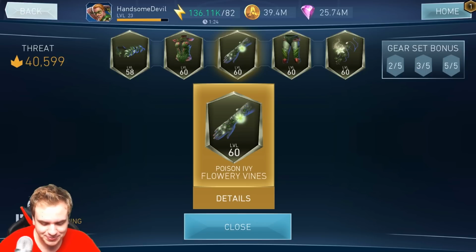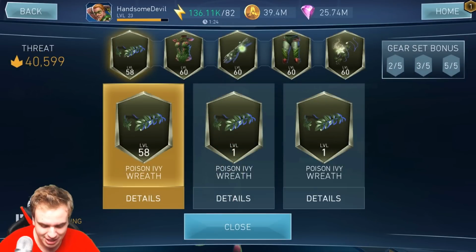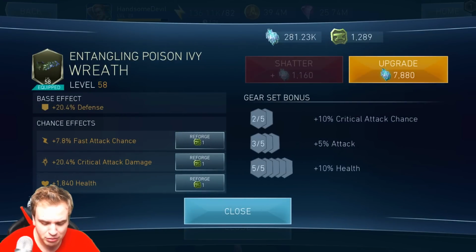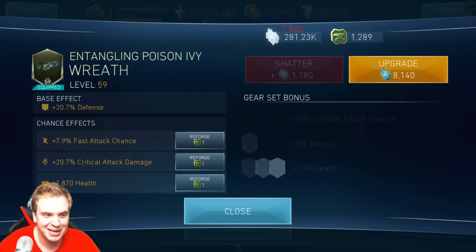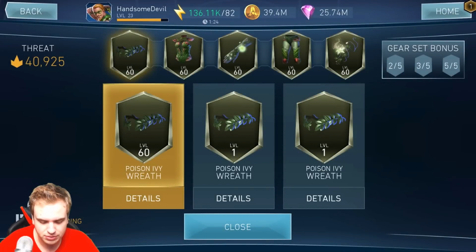Alright guys, let's see her one more time with not maxed out gear, and now let's max out her, wait, Poison Ivy Wrath? How do you read it? I don't even know what it is, but let's max it out. And boom! The girl becomes maxed out. Oh, it became a little bit darker, that's cute, that's cute.